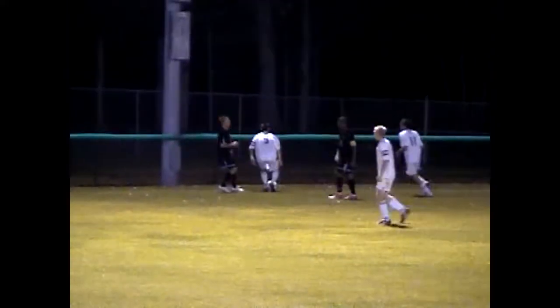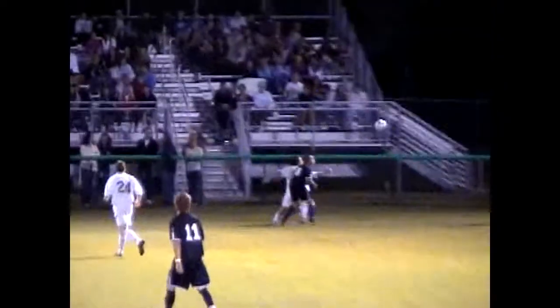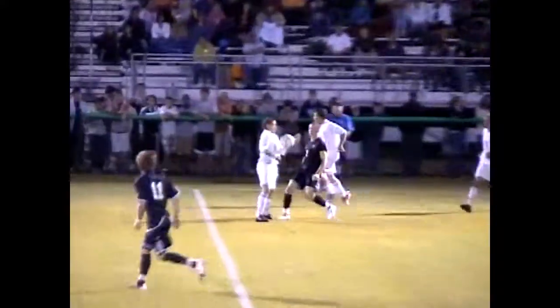And right now it's controlled by the Hornets far sideline. Knight with some nice speed trying to get by Tregan. Tregan does a nice job to knock it away up over to McCarthy. McCarthy trying to get the ball controlled by the Hornets. And it's knocked out of bounds, and it will go into the hands of the Eagles, and it's thrown by Boris, far sideline, that plays on the opposite end of the field from where we are.